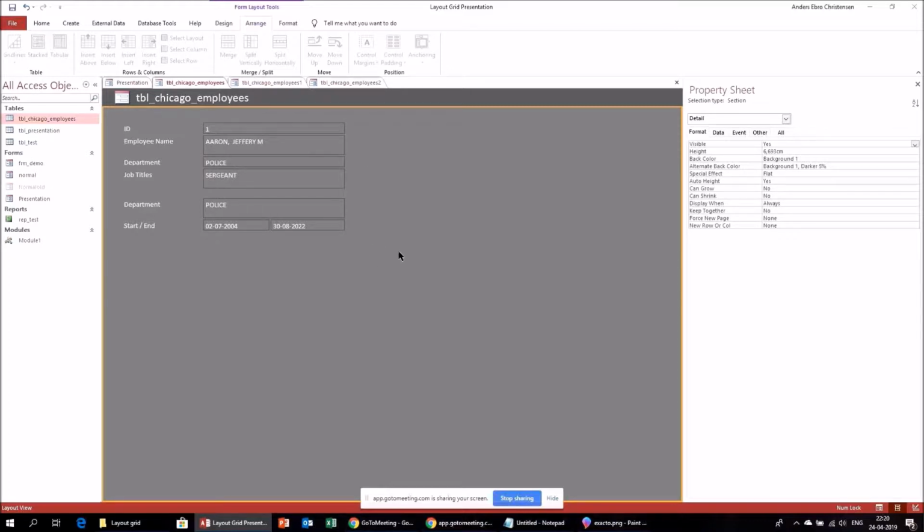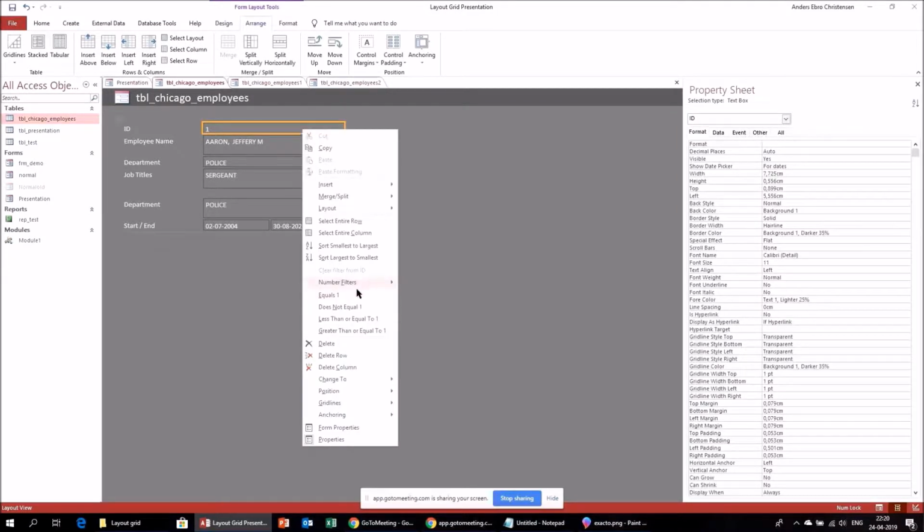So was there any specific feature or issue that made it difficult to use the layout grid? I don't know about difficult. One thing I don't like comes from being an old-time Access developer. For example, you've got oodles and oodles of space for ID number 1. That just grates against me. But it does look nice, I have to admit that.